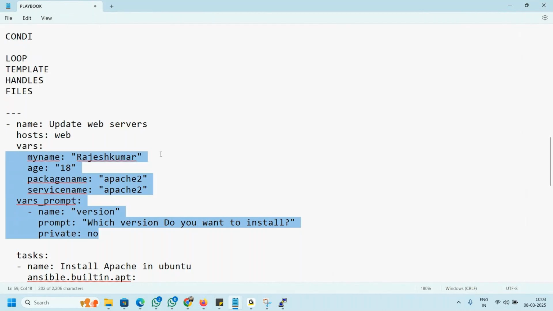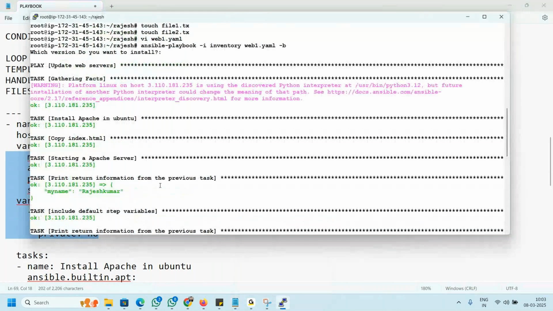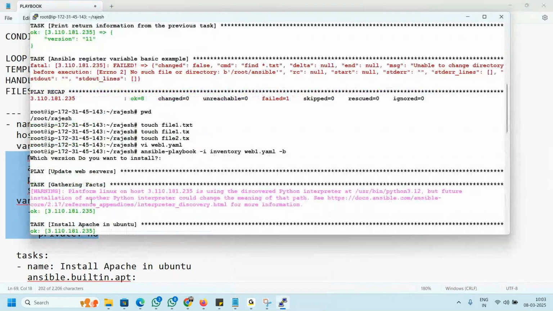But you know what? Ansible also has set variables which it dynamically sets after reading the host server. So see, you are running some playbook on some server.